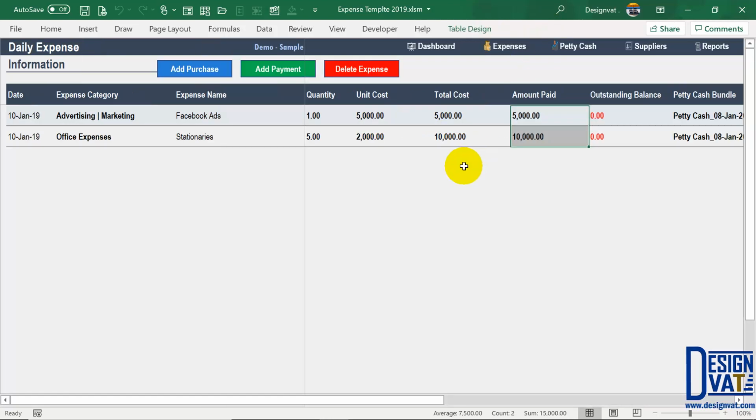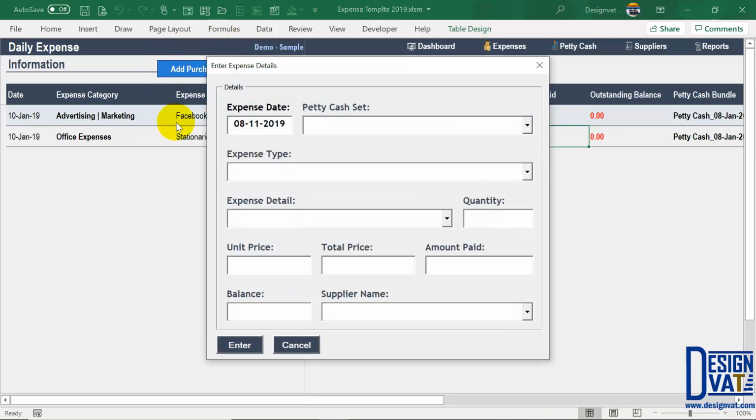So going back to the expenses section, let's assume that we're going to buy something on credit. So I click on add purchase. The date on which I'm making the purchase, I'm going to make this the 11th of January. The petty cash account, so once you click on it, it will automatically list my balance. Now, if you're entering credit purchases, it means you're not paying, so you don't need to enter a petty cash account. So the petty cash account should be blank whenever you're entering credit purchases, because to buy something on credit means I am not paying for it now. I'm buying it now to pay at a future date. So the petty cash field should be blank.